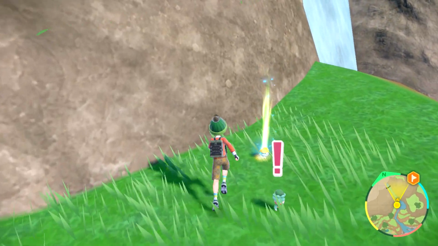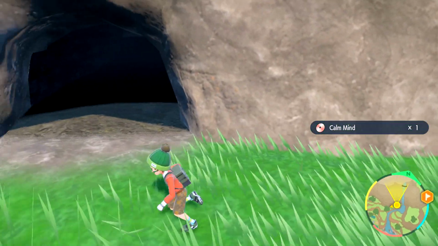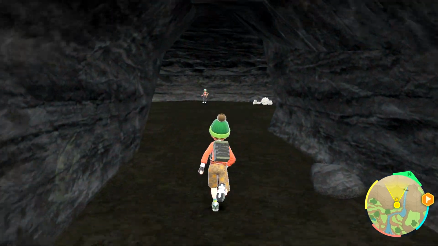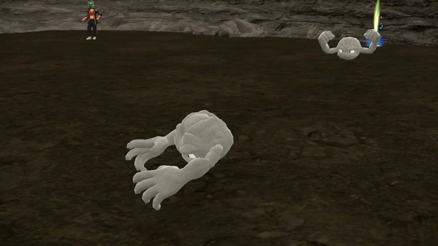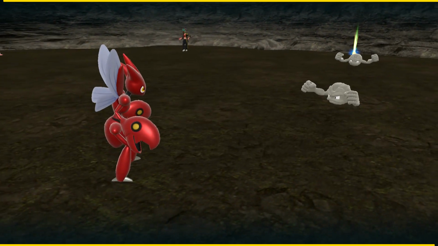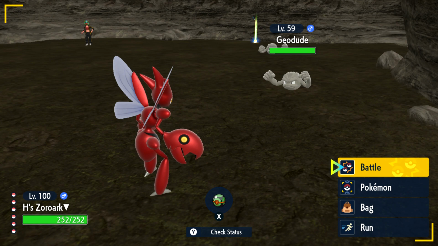Ooh, but a cave. Well, maybe I ought to check out the cave. And I got the TM for Calm Mind. That is a fantastic move. Geodude! Geodude was not previously available in the Paldea region. I'll take a Geodude. What's up, buddy? This is my dude. This is Geodude.